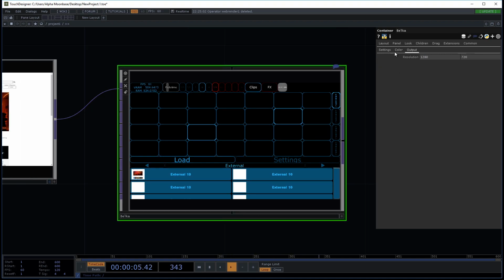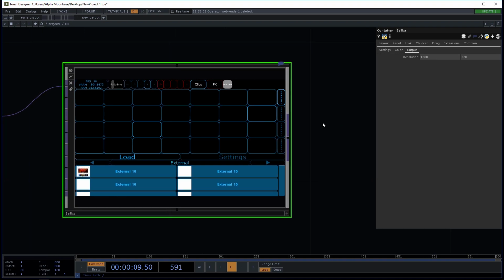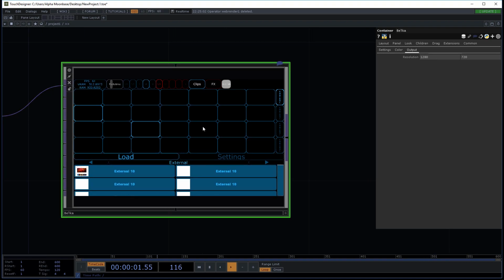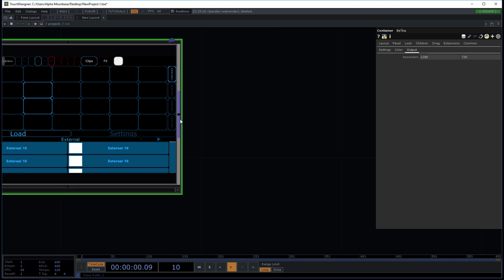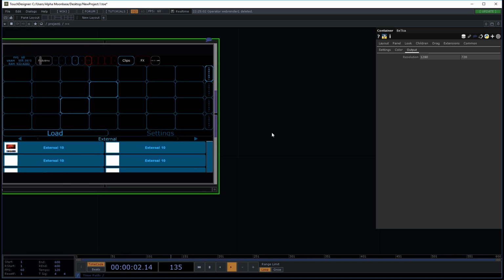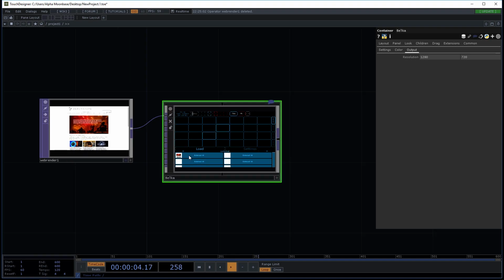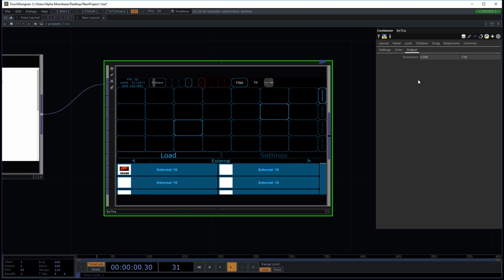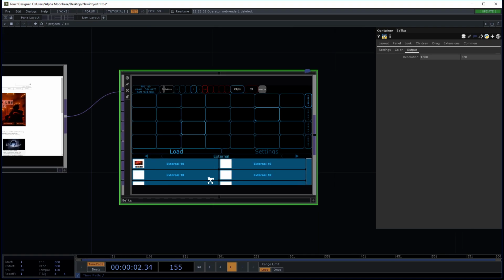Also, you now have to define the output resolution, because when you play around with different clips, there sometimes was some weird behavior with them extending, and in the end the resolution of the output would sometimes change. So when you have some mapping going on, this could be deadly. So now everything is fixed to the output resolution.